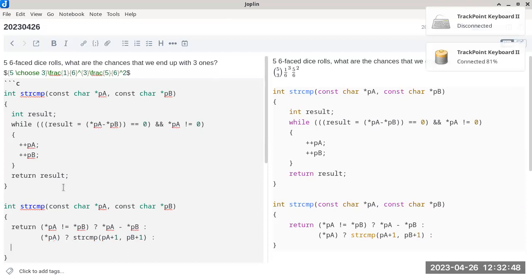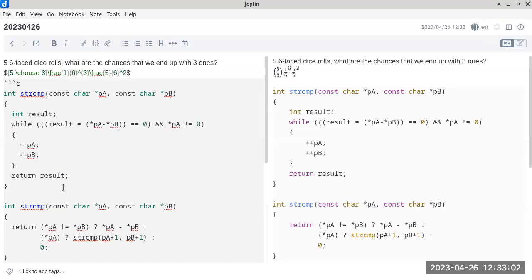and that becomes my own answer to whoever called me in the first place. And the else corresponding to this condition is simply a 0, because in that case we are basically saying PA and PB are the same, so that we can get here. And then PA is pointing to a null character, which means PB is also pointing to a null character, which means I cannot determine the order at all. You are giving me two empty strings, and the two empty strings will be considered the same, and therefore I return a 0. So this is the recursive way of doing string compare.